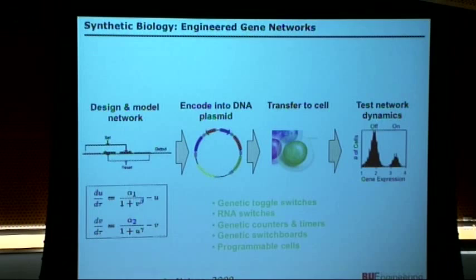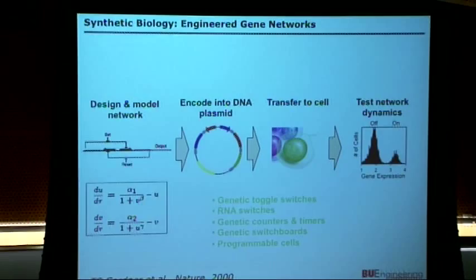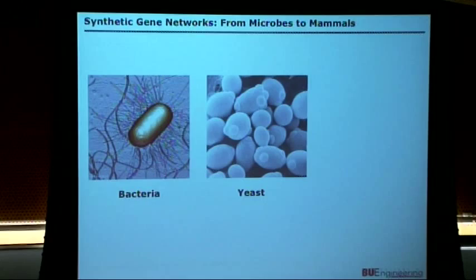On the toggle switch, we've got basically a bistable system — two different genes that are consistently expressed, trying to shut each other off. If you balance it properly, you can get it truly bistable: it exists in state A where gene A is on and gene B is off, or state B where gene B is on and gene A is off. You can flip between those with transient delivery of chemical or environmental stimuli.